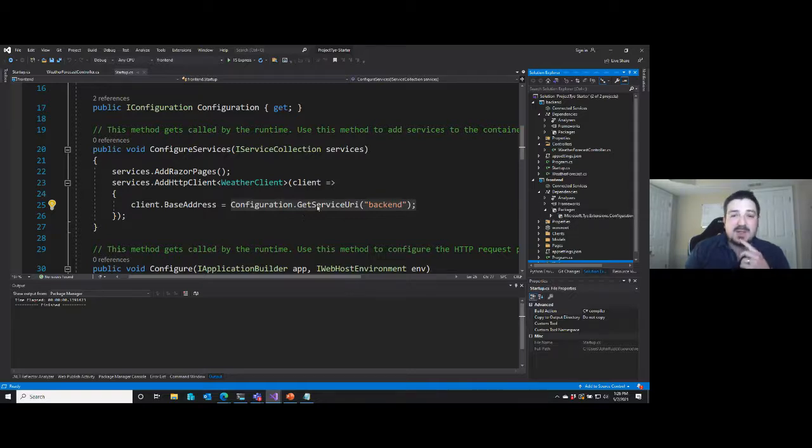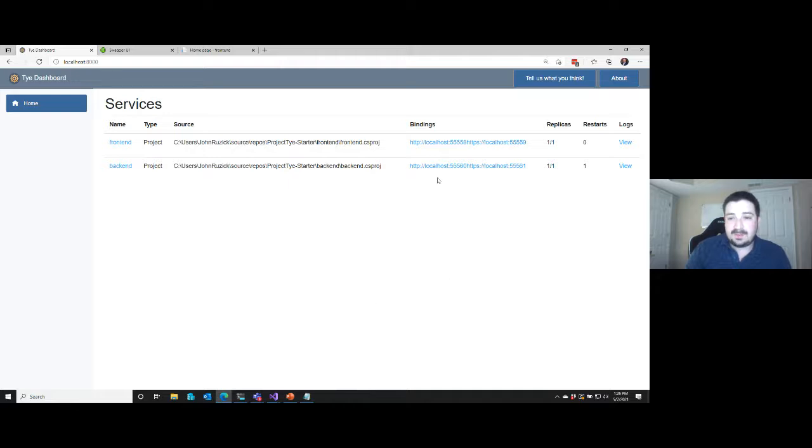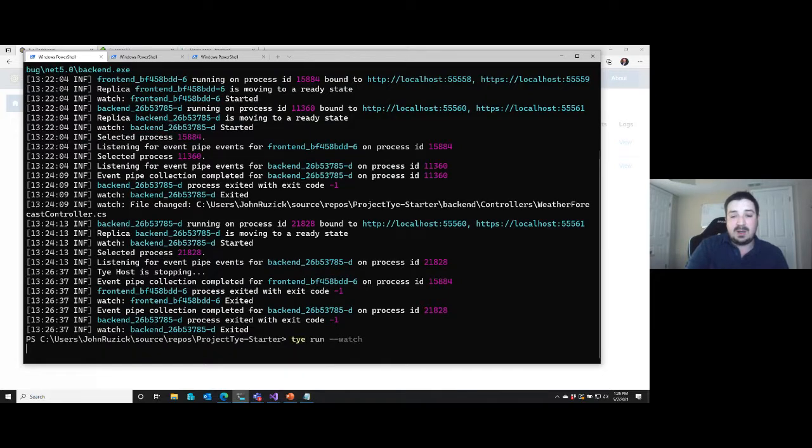But this will get you this extension method. And you'll notice that it's just GetServiceUri for backend. So my project name is backend, so give me the service URI for that. This will automatically, when this gets started up, grab, if I go to the dashboard, grab this URL right here. And so if I restart this and change it, which I can do right now, I'll stop it and run it again.